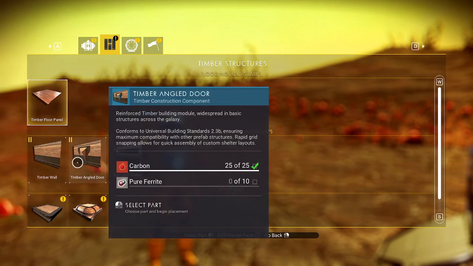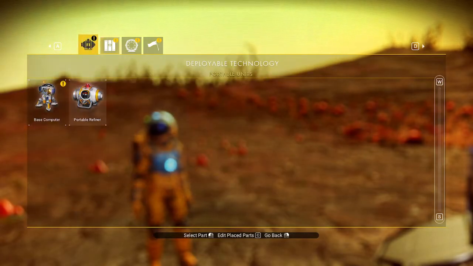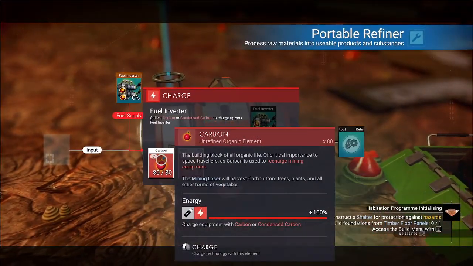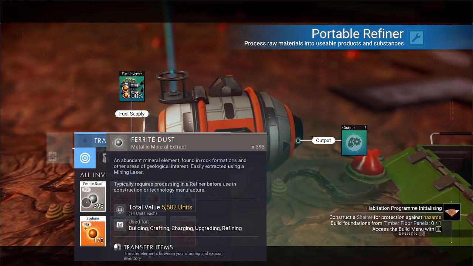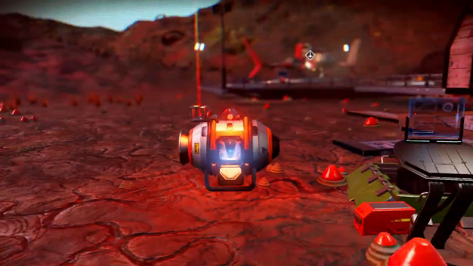But the doors require 10 pure ferrite. And I want to create at least 4 doors, one on each side. So I'll need 40 pure ferrite. So I'm going to actually do that now. I'm going to go to my build menu, drop my portable reactor down here, and I'm going to create 40 pure ferrite. Ferrite dust, we just need 40 of it. And we'll get that going.